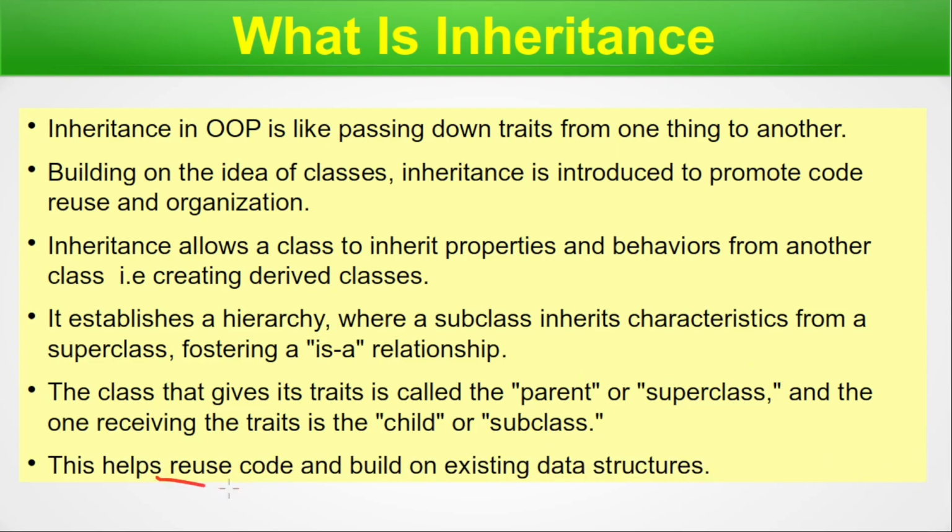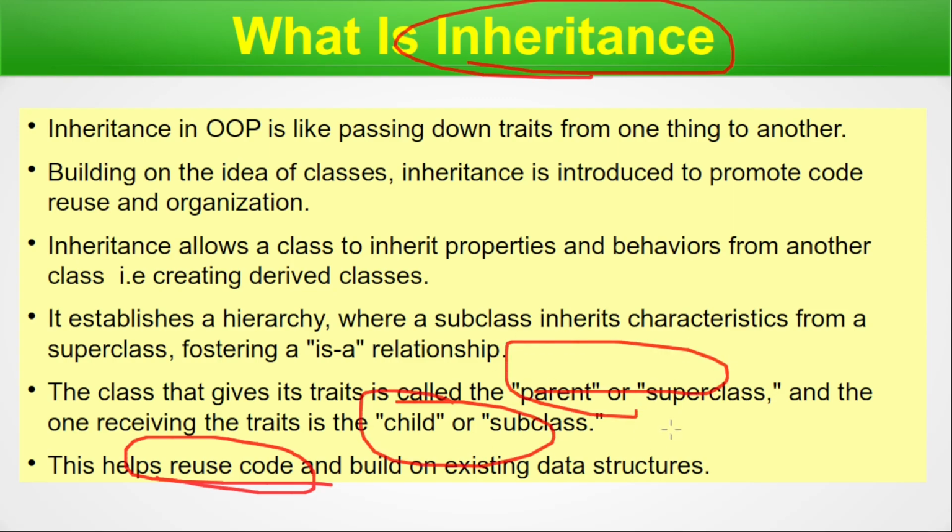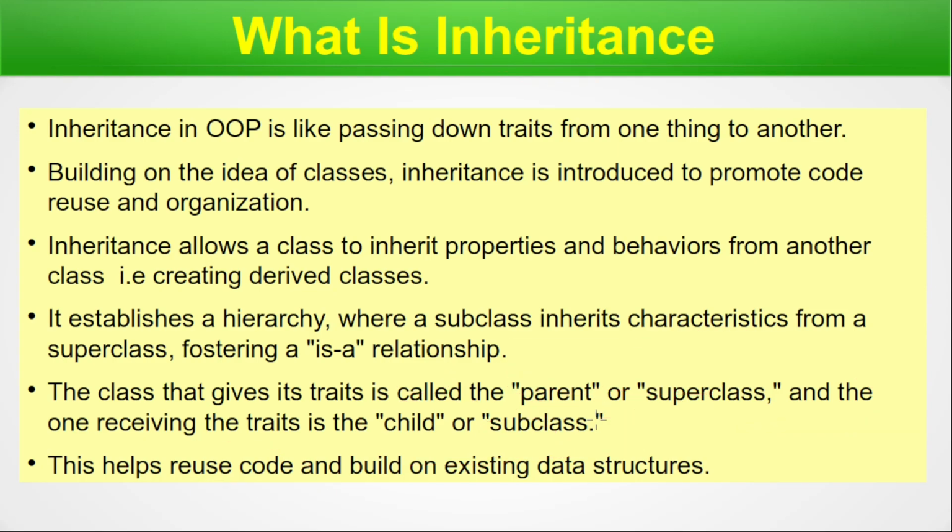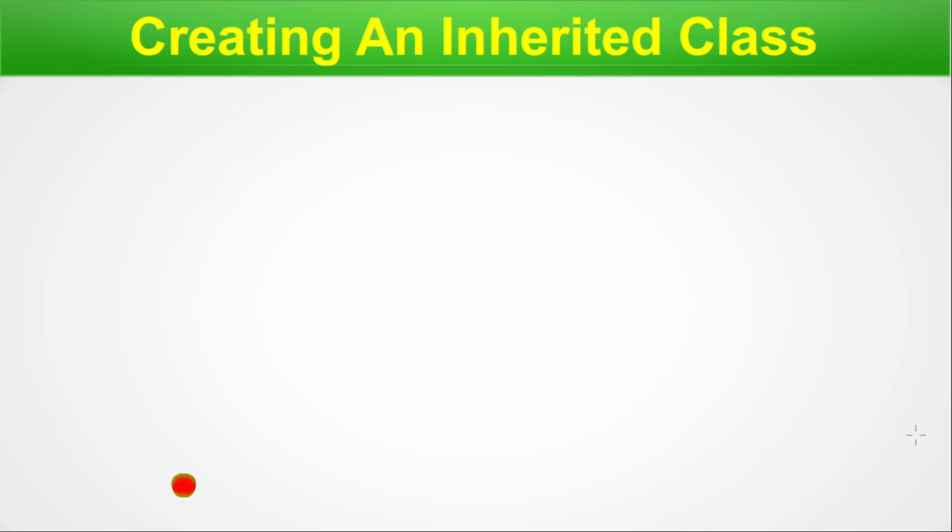structures. Code reuse is nothing but something which you have written once can be reused without explicitly rewriting the code, and that is achieved by inheritance in terms of the parent class and the child class, or the superclass and the subclass. This way code is reused. That means the methods, the attributes, anything that is written can be reused in object-oriented programming.